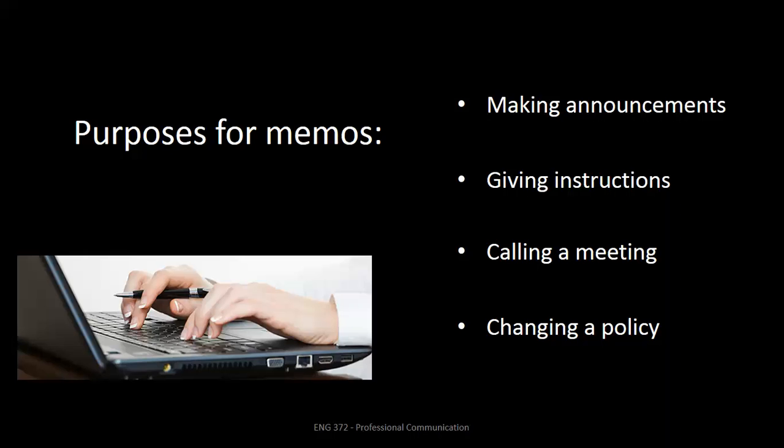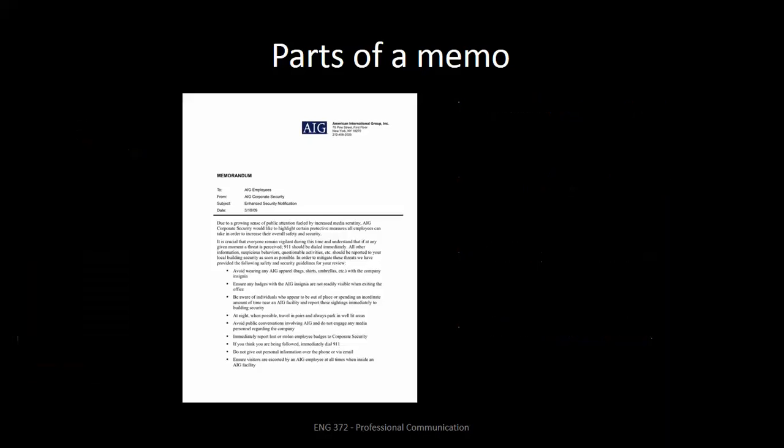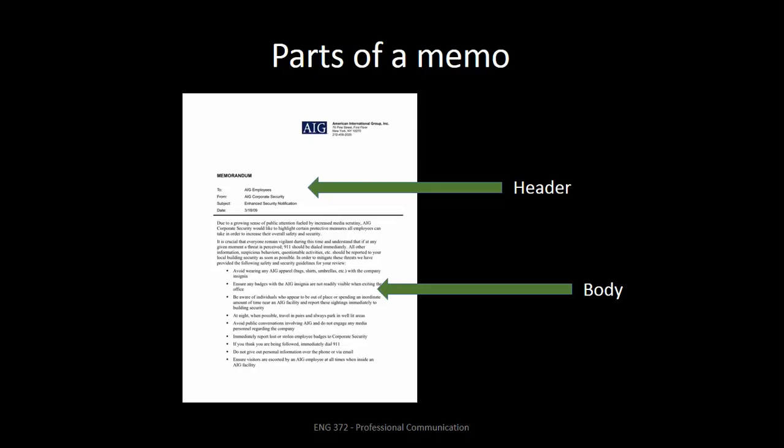recipient, the audience. So unlike letters where there were 5, 6, 7 different parts, a memo has 2 parts. There's the header. It gives the information about who the document's from, who it's to, the date, and the subject. That's usually a pretty standard format: to, from, subject, date. And then the body includes the main message of the memo.